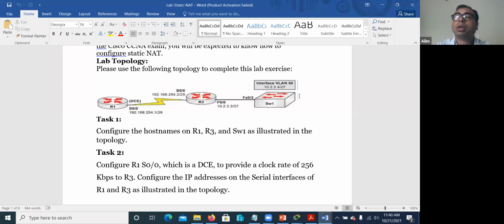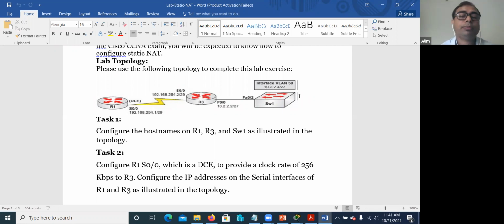For example, a network operations center has different performance monitoring and availability monitoring tools, and those tools connect with the routers and switches using their management IP. Also, some syslog servers collect logs from different devices using these management IP addresses. So it is important to configure a management IP.